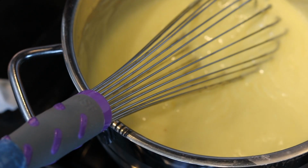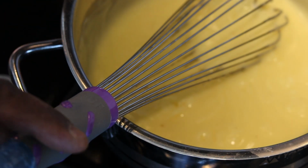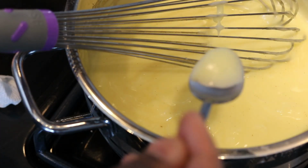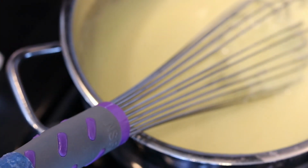So what I'm gonna do now is taste. Taste is king. Just because the recipe says bring it to a boil doesn't mean that it's done. You wanna taste to see if you cooked out all of the starches in this mix. Oh, that's nice. Luscious. The salt in this recipe really enhances the sweetness. It gives it almost like a creamy buttery flavor.